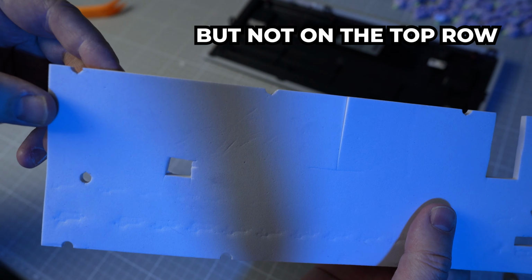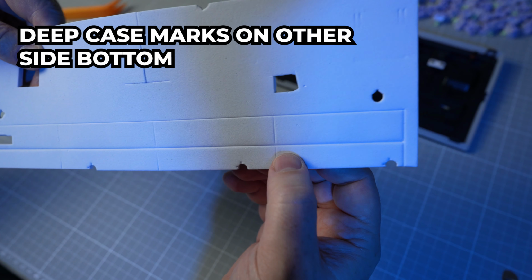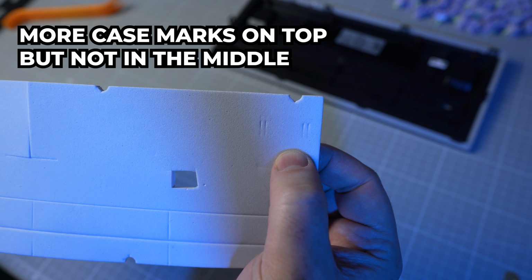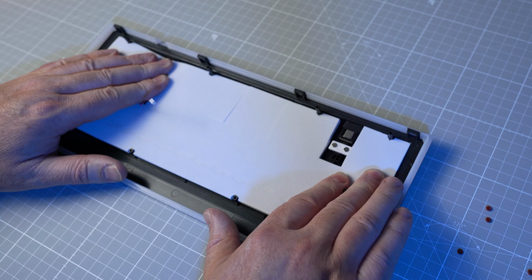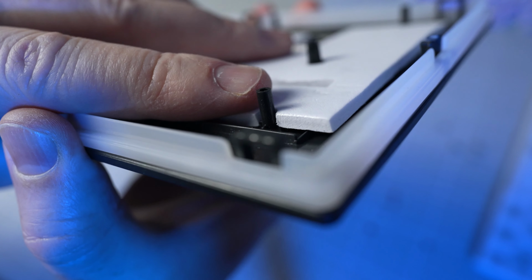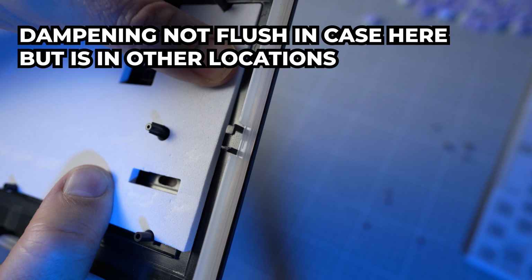The PCB lands off on the case dampening before it hits the land off points on the posts in the bottom case, and because of the feet contours and other items in the bottom case, it seems impossible that the PCB lands off in any kind of uniform way or with any even pressure from underneath. For me, if you're going to rely on the PCB landing on the case dampening like a stack mount, it needs to land off with some consistency, or you should just tray mount it.